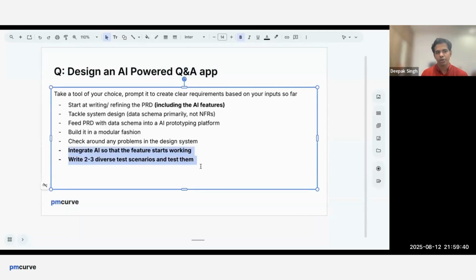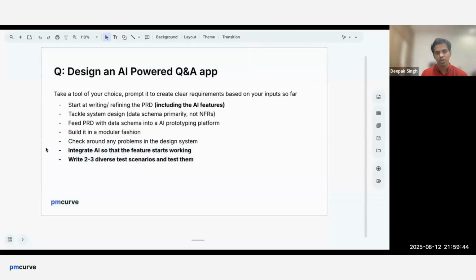Now the question that you'll be facing is, should I include it in the PRD in the first go, or should I include it after building the product? My advice would be, don't ask it to integrate separately. If you're starting at the core and moving out, and this feature lies at the core, which is the main page, then whenever you're building the main page, just integrate this feature.